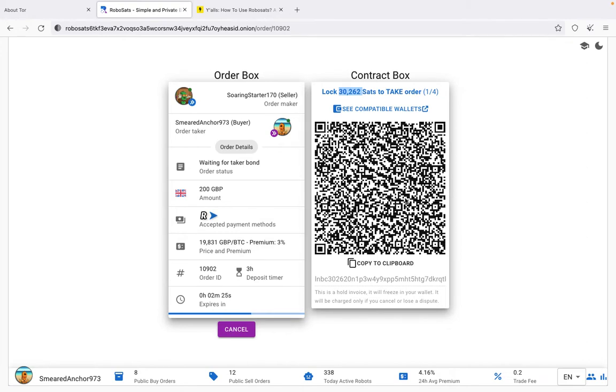Once you do that, they're going to say, oh okay, you already sent the bond, and then they will put you in contact with the other robot, who will stick his bond in as well.